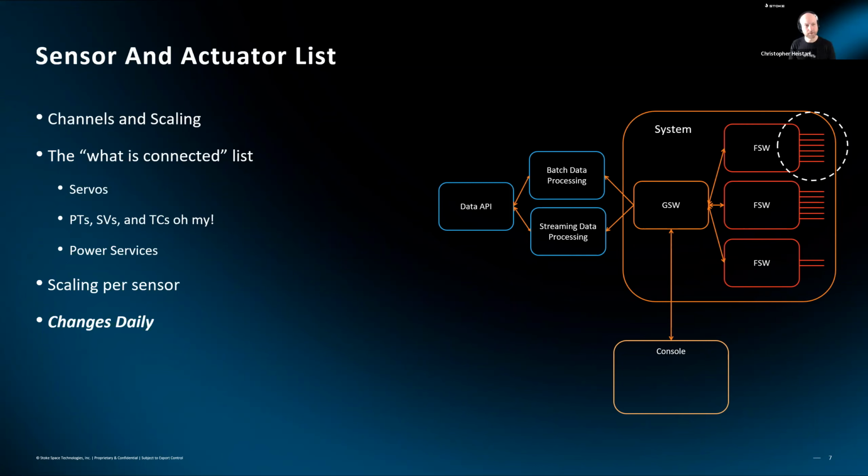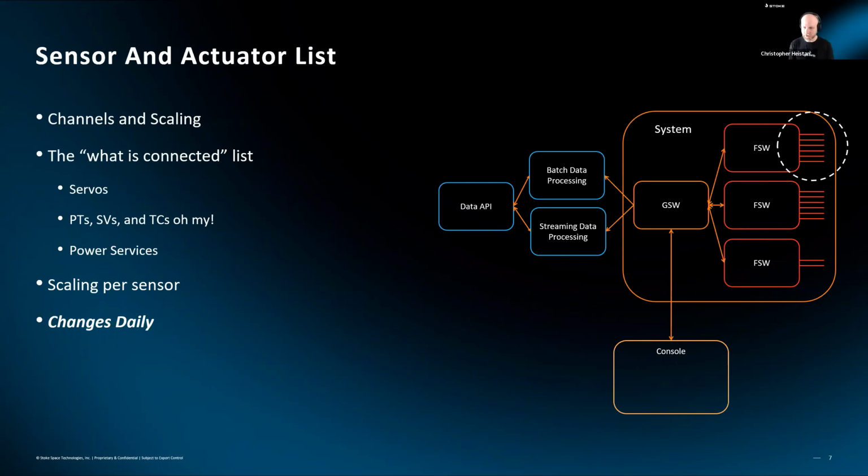So it's the what-is-connected list for channels and scaling. We define what servos exist, the pressure transducers, solenoid valves, thermocouples, power services. All of those individual mappings are defined in this one place, this one-stop shop for sensors and actuators.